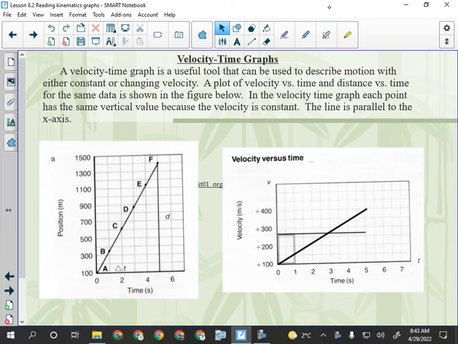They will not. Okay? So right now on the screen we've got a position versus time graph here on the left. Okay? From what we learned yesterday, what is this graph showing us? This position versus time graph. Right? It's showing us how much the position changes. What kind of motion is going on? Forwards and backwards. In this one? Oh, a constant rate. Right, a constant rate of movement.